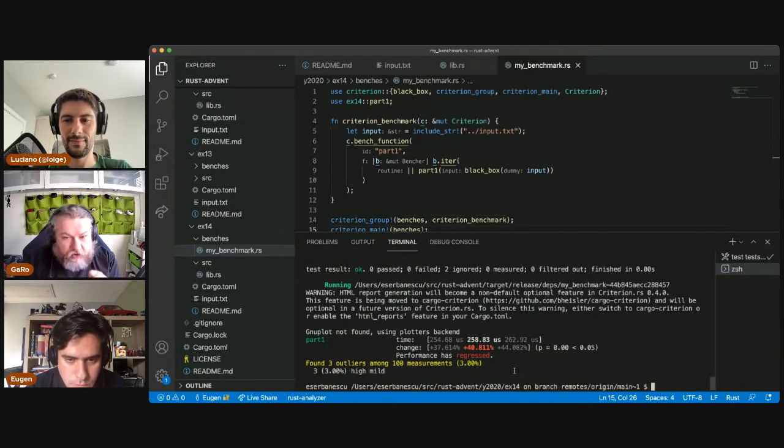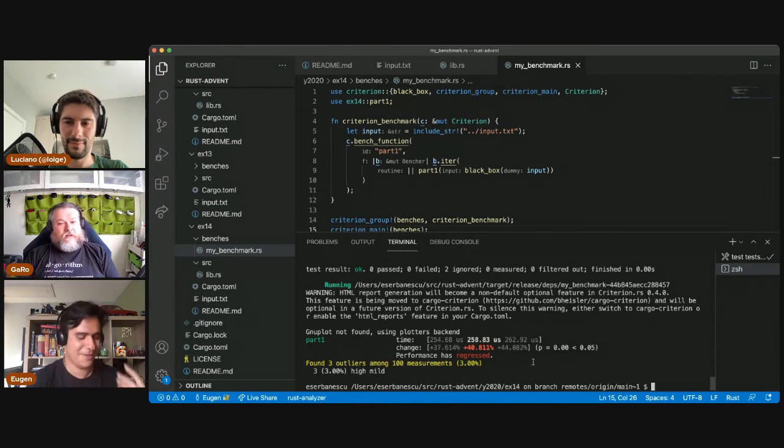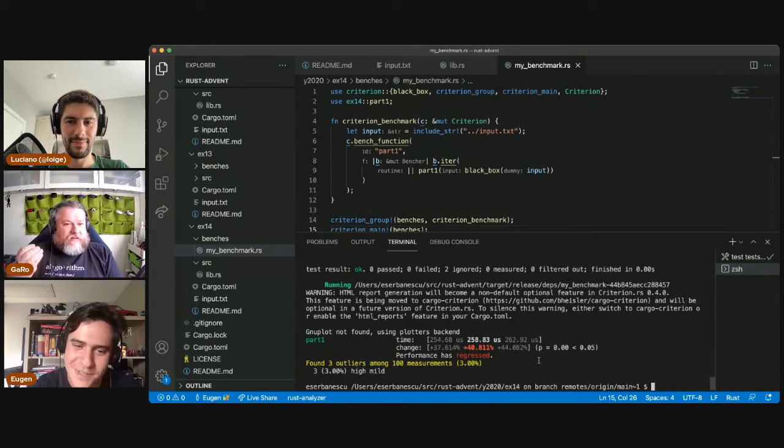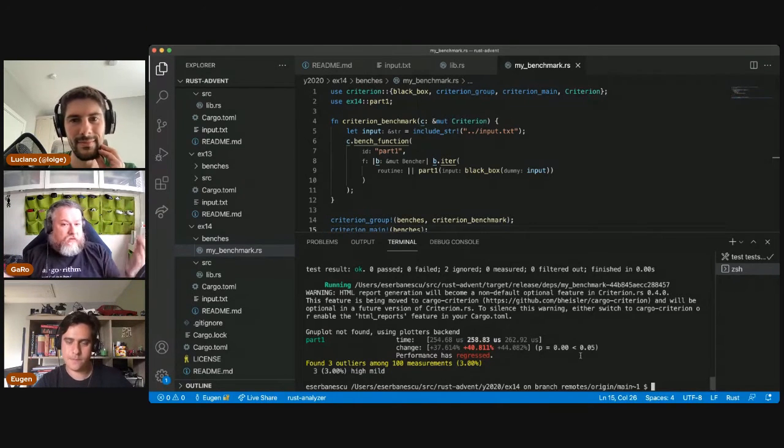Okay, you see that you also have the delta in percentage. This solution is 40% slower than the previous run. Nice. Well, not nice. But we say it's a nice improvement. We started with the naive solution that was slower, but I was thinking it was much slower than just 40%.